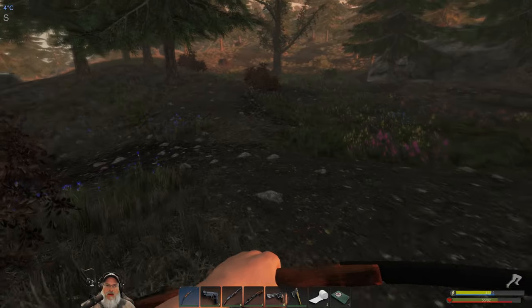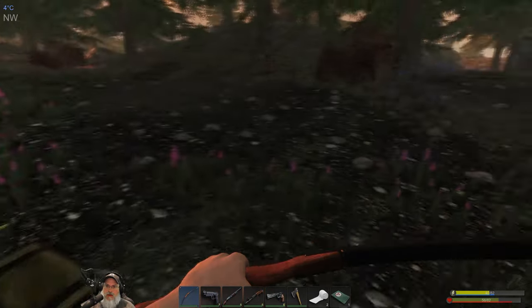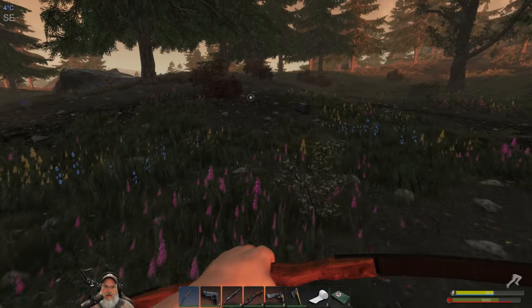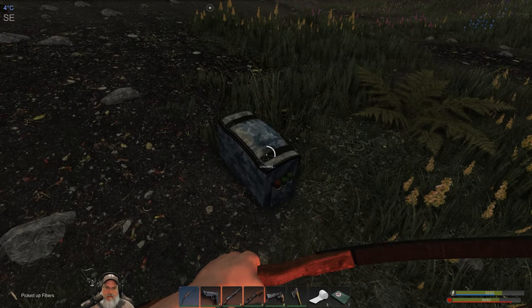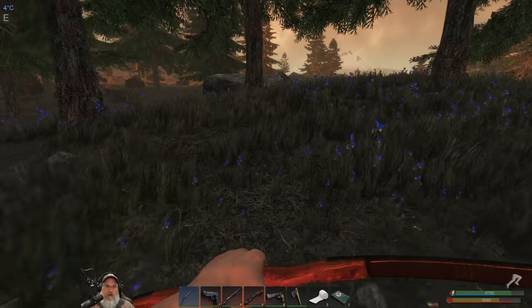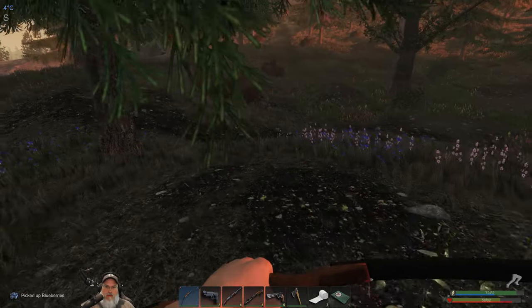Okay, so right kind of in this area, I found locked crates quite a bit in season one. Make sure nothing's chasing us here. Nice, we got a bandage. And an ammo crate. Beautiful. Alright, we have a full magnum and then some extra rounds. Some blueberries.